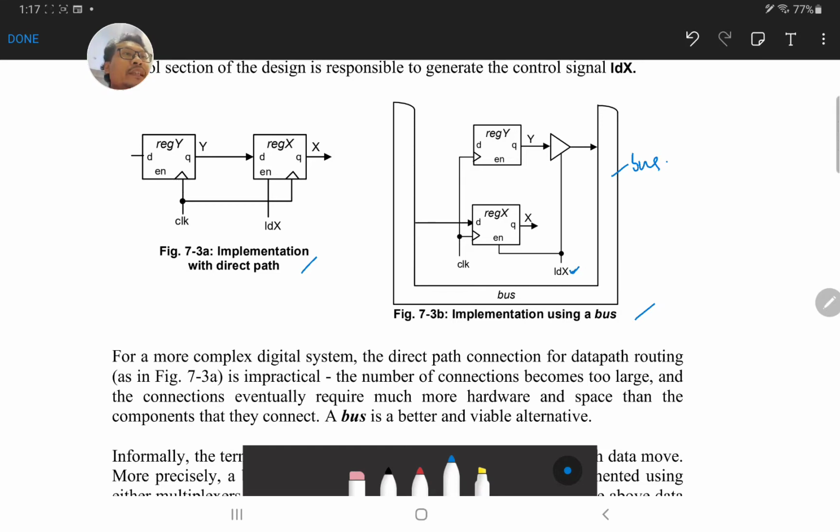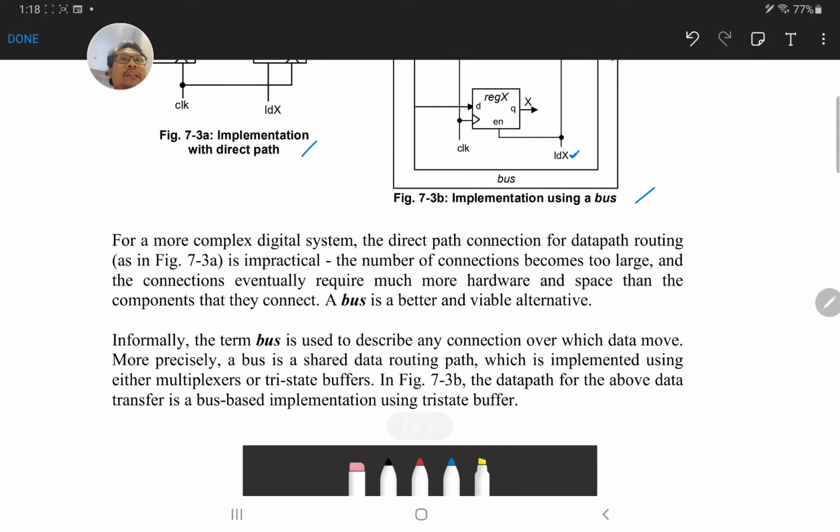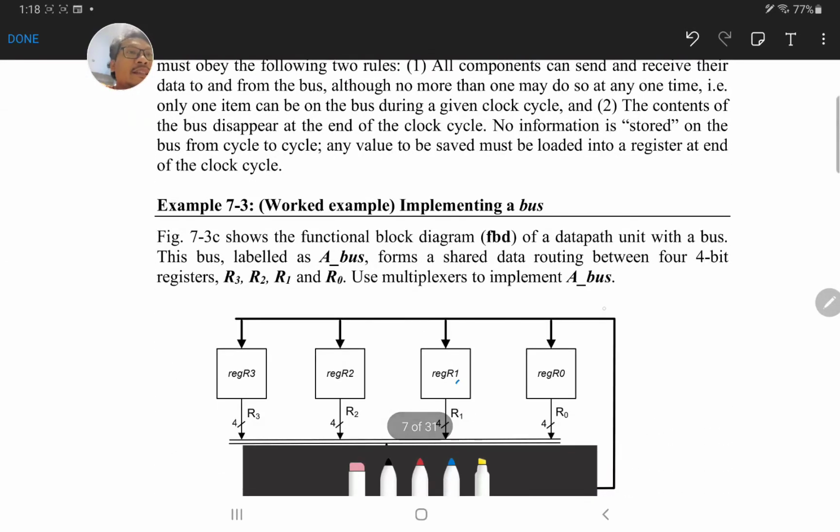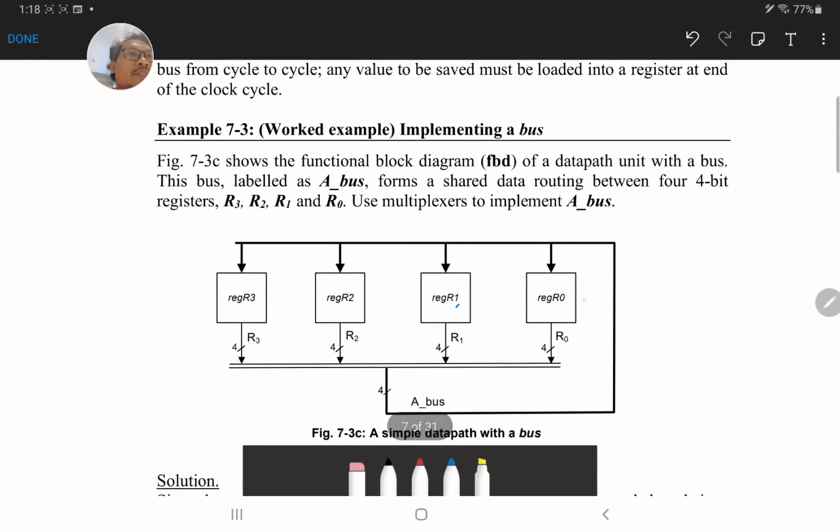For example here, load X. So if load X is 1, then we are going to transfer Y to the bus instead of X. So basically a bus is essentially a mechanism to select the output of the register to do some of the processing.